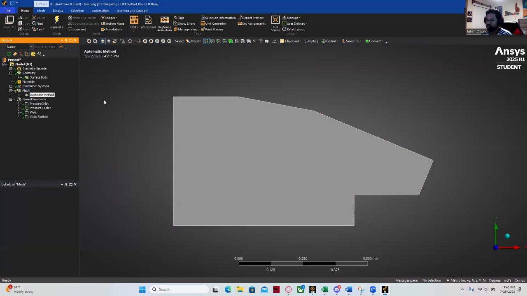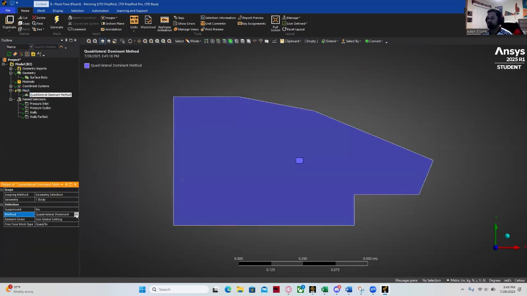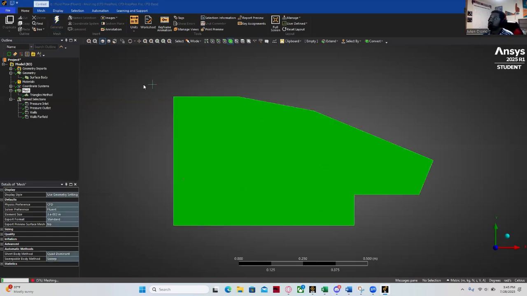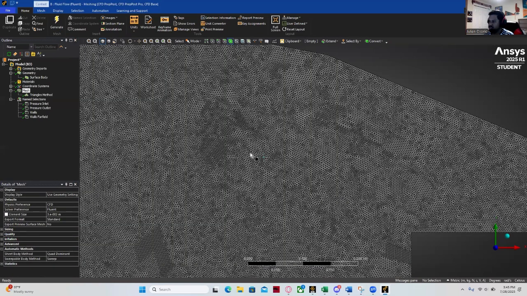So I'll click Insert Method, click there, click the object, and then I'm going to use this triangle method for the mesh, and I'm going to just use a 0.03 element size, which will nicely come out to this. We'll see in a second. Yep, there's the mesh, just a bunch of triangles. So we'll close the mesh.